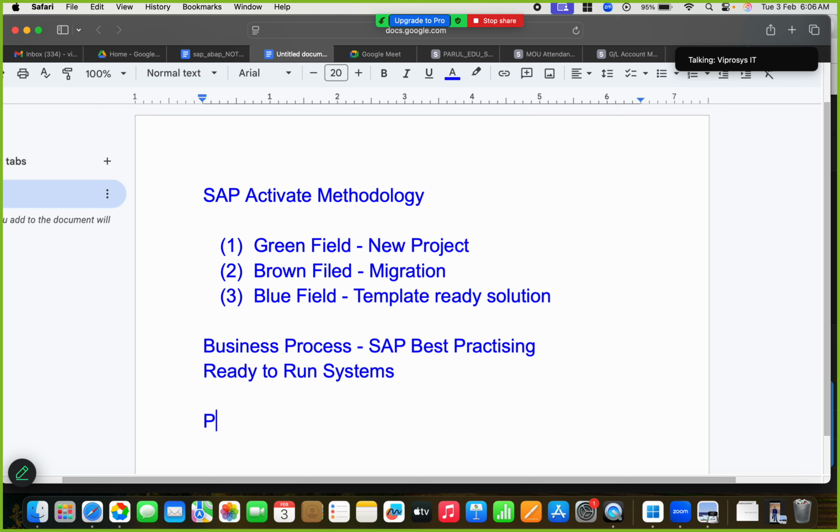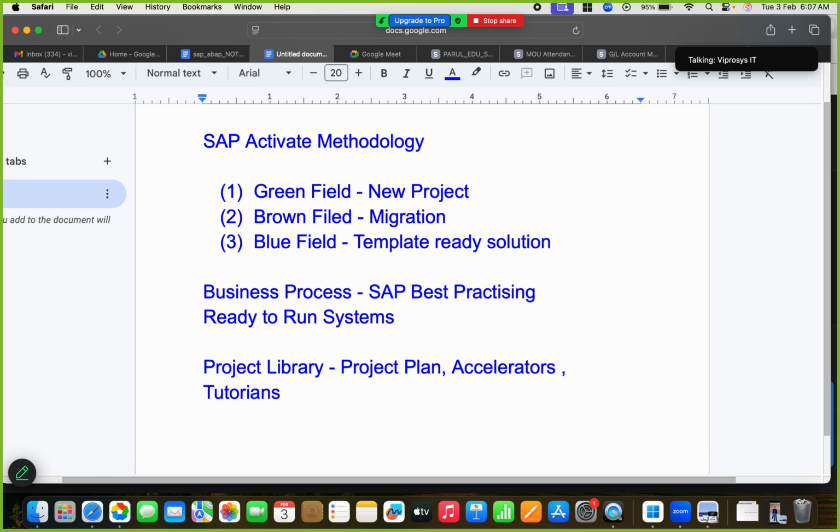And then we have the project library. SAP shares with us the project library. In the project library, what we are going to get is the project plan, the accelerators, and tutorials.